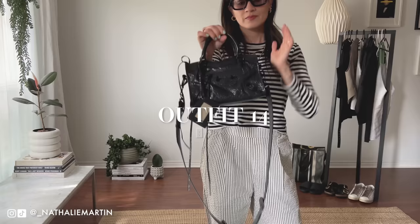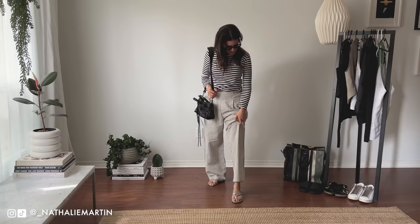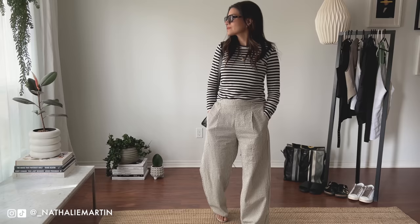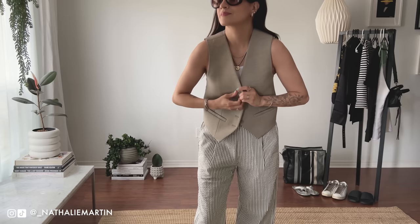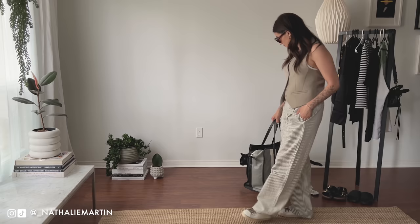This next look is a little crazy — we're going stripes on stripes! I don't shy away from pattern on pattern; I absolutely adore it. Even though my style has been more minimal in recent years, pattern on pattern still makes me very happy. I went with the striped Uniqlo trousers and the striped Comme des Garçons shirt together. This would make a great airport look, by the way — wear something a little bulkier on the plane to save space in your carry-on.